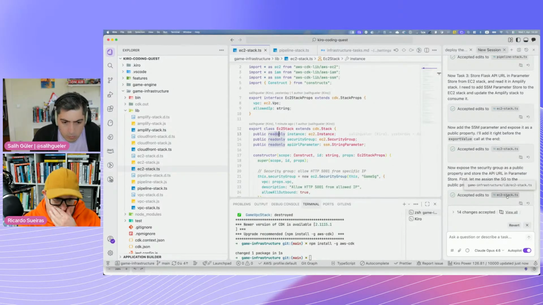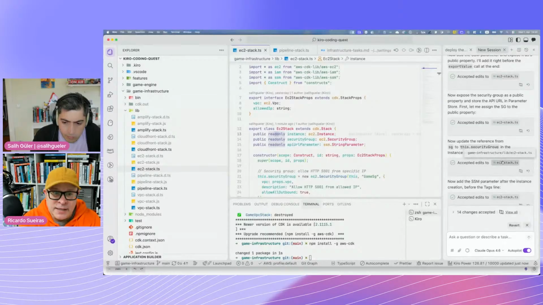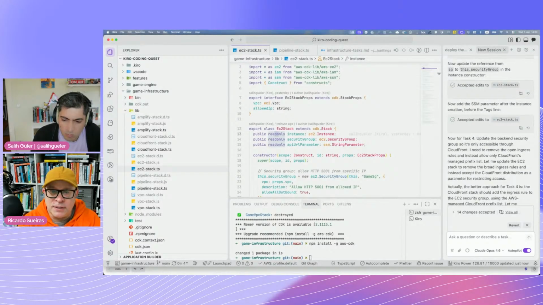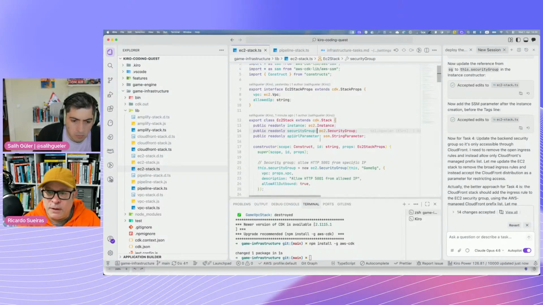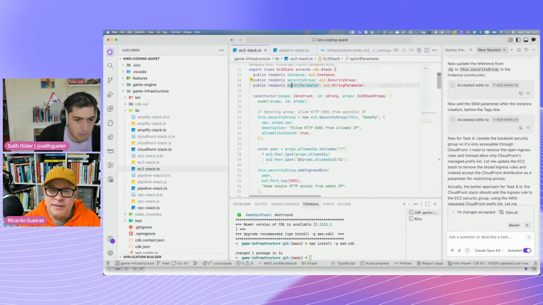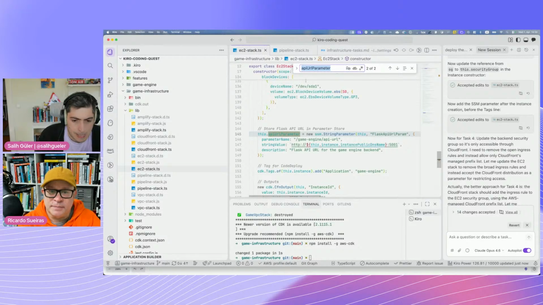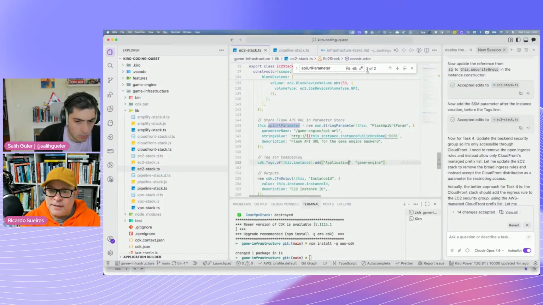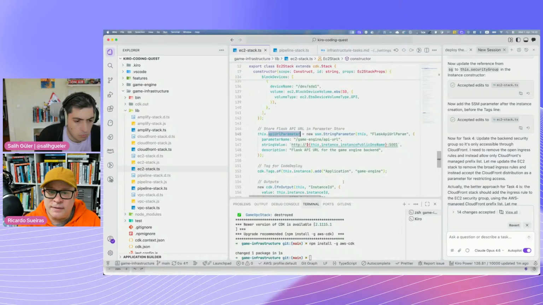And now also we should have it in the EC2 stack. It should write out the URI to parameter store, shouldn't it? So in there somewhere should be a parameter store. There's the parameter here with the SSM. If you do a search for parameter, see where that comes up in the code. There we go. It's doing that. String value, it's got the instance ID. Yep, that's perfect. So that's looking good.